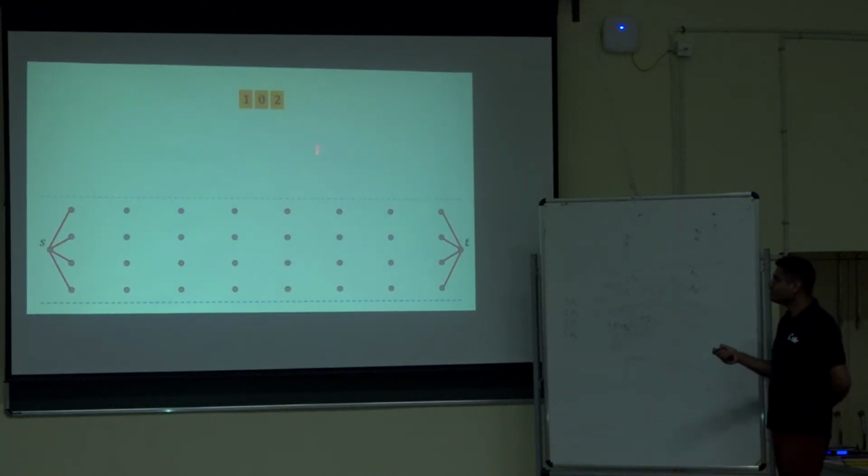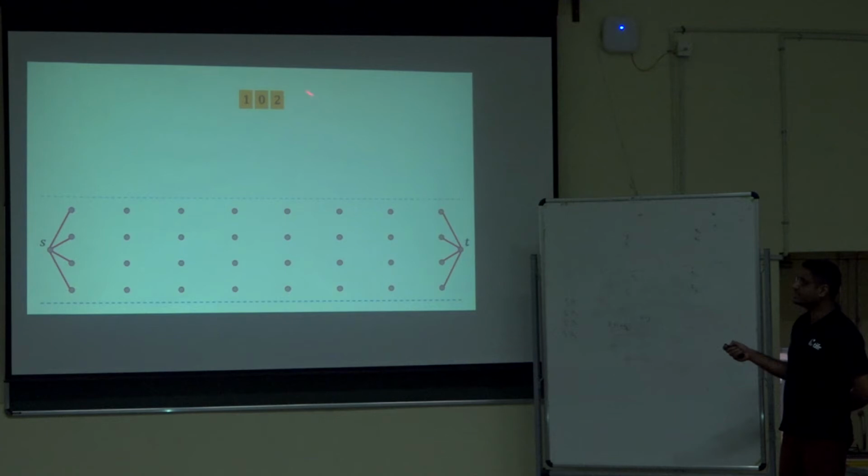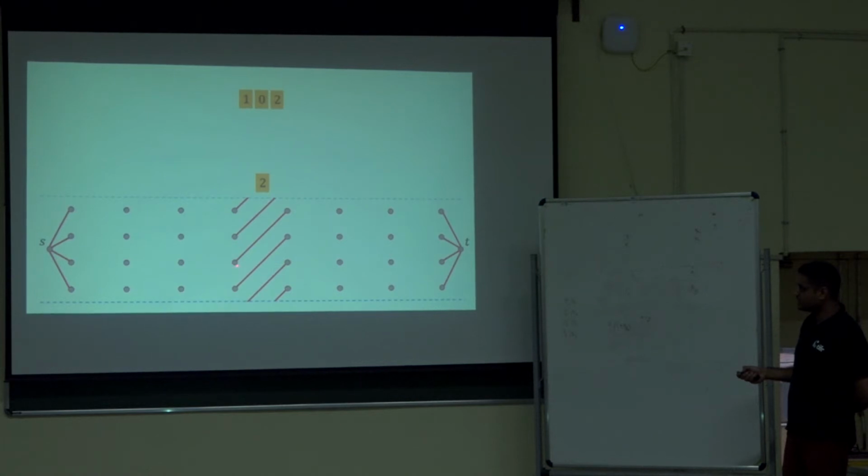Okay. Now let's look at a number. I promise that each 3-digit number corresponds to some path. So how does it correspond to a path? You take the least significant digit and place it in the middle. What do I mean by in the middle? For this edge, all these edges see the number 2, so they connect themselves to 2 edges. What is the 2 edge? This vertex connects to the vertex in the next layer which is 2 steps above it. Similarly for every vertex, so these are all parallel.